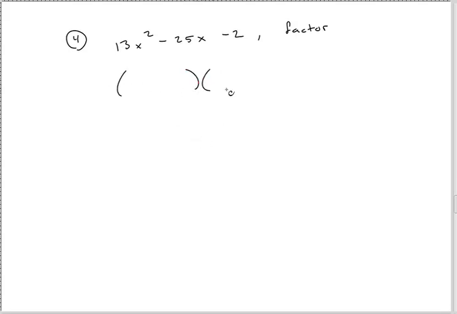Now, if you know what you are doing, you could probably set this up like this and figure it out not too badly, okay? The 13 is what makes this one very difficult to find the way. It's not like it was in the last problem. It is multiply and add, but there's a lot of extra stuff going on. And this is fine, but I don't want to do it that way. And so I want to do this thing called the AC method.